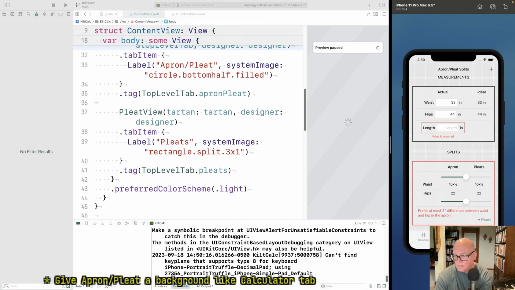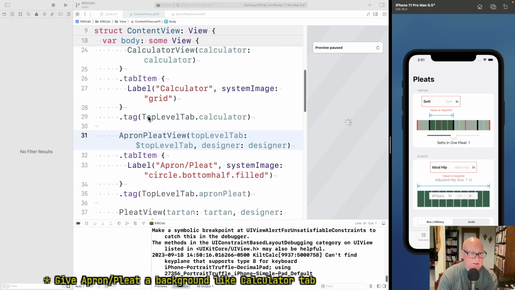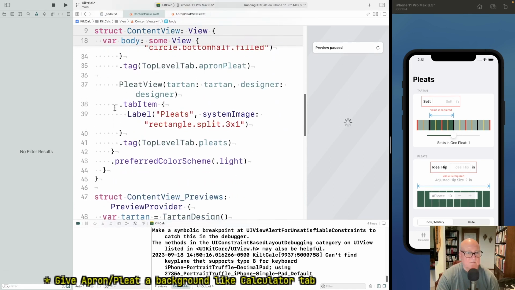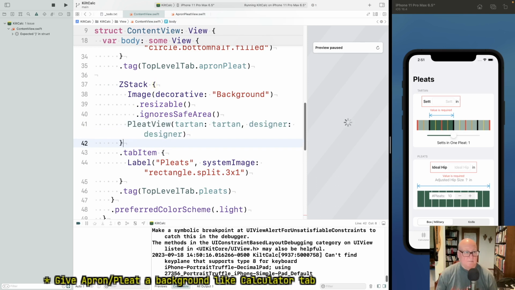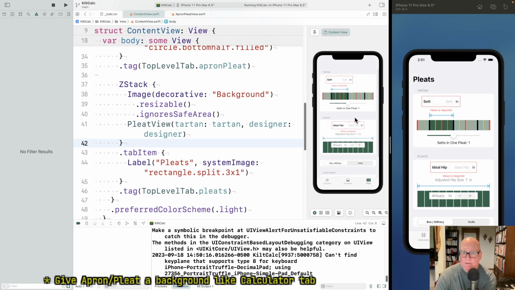Now, I don't know about this last one. Is that going to be obnoxious there? All right, let's try it. I guess this one will go back to the Z stack, because there is no scroll view. Well, maybe there is a scroll view.